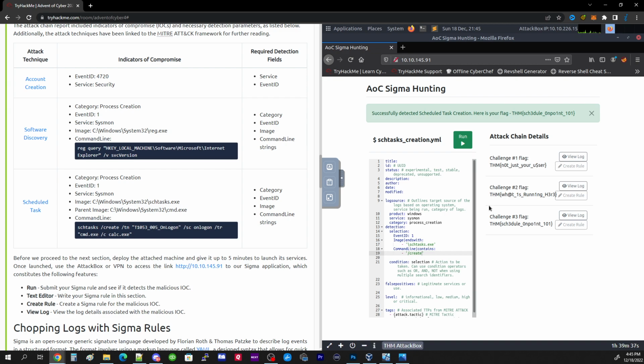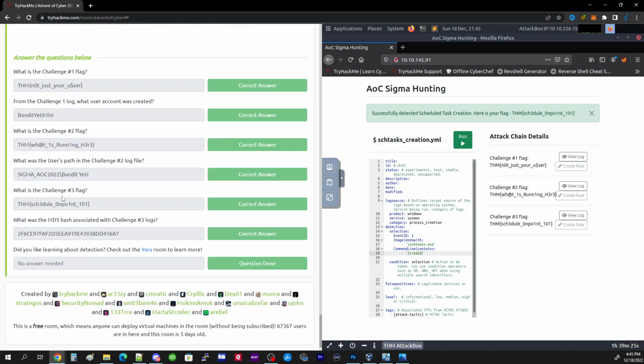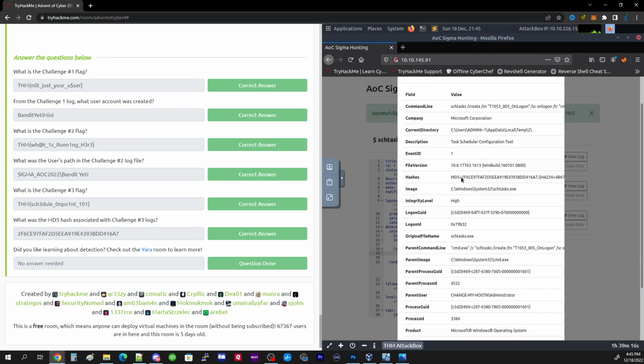And interesting. So that is totally weird. I'm not sure what happened that time, but there's the actual flag. You can copy the flag, and we'll go to the bottom here. Let's answer the rest of the exercises. We'll close this out. So enter that, and then it says, what's the MD5 associated with the challenge log 3? So I don't know if we did anything wrong the first few times, but here's the MD5 right here in the hashes. And remember, it stops right here.